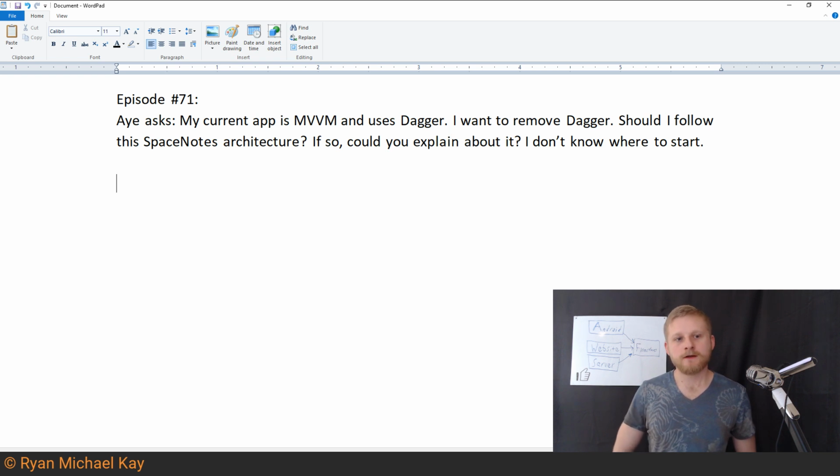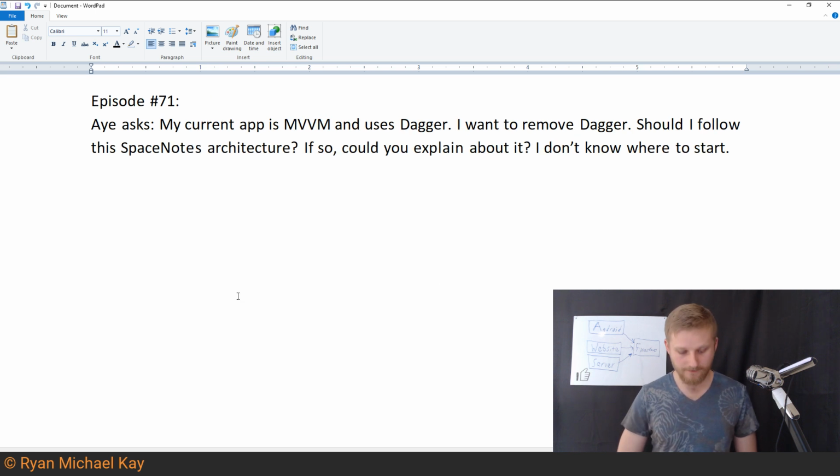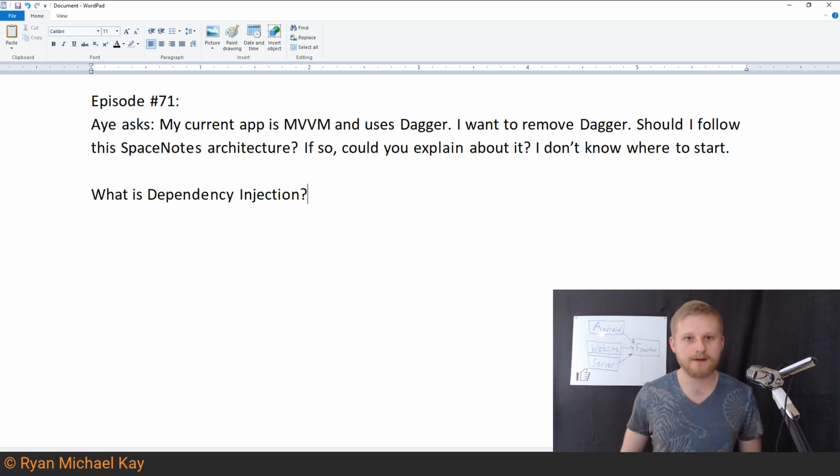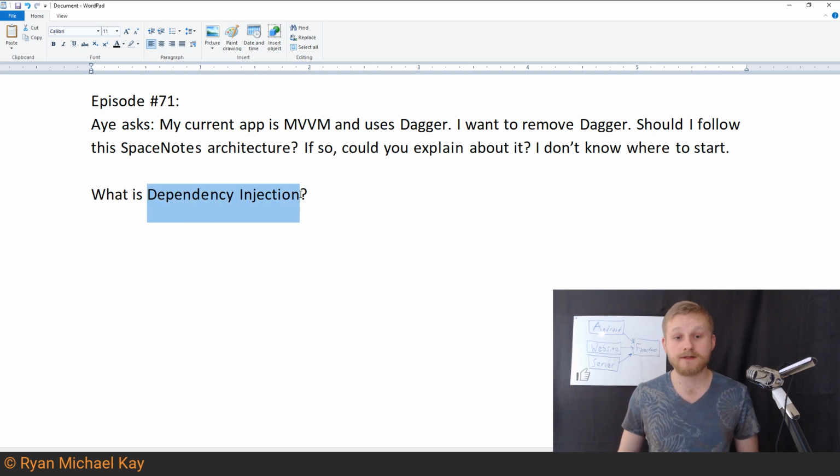let's get started here. The first thing I wanted to touch on, I'm pretty sure that my friend A understands the basics of dependency injection, but I just wanted to break it down really quickly for everyone watching. So the first thing I'd like to discuss is, what is dependency injection? Because it's a big, scary word, and I'm not fond of this name at all. I understand what it means, but I'm not fond of it.